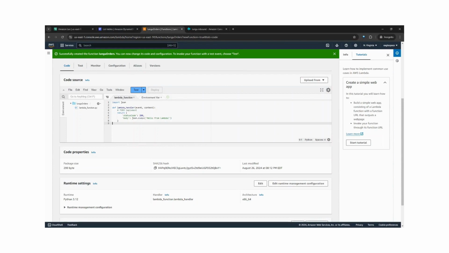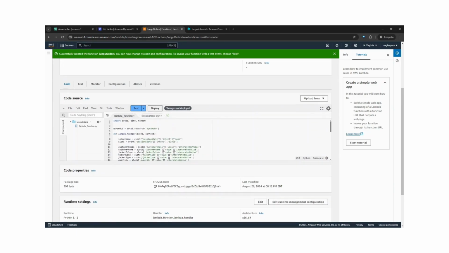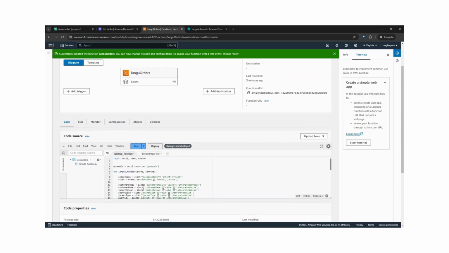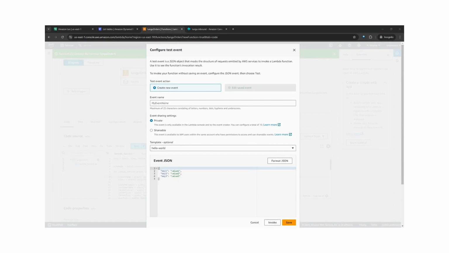All right. I'm back on my console. I have my function. I'll deploy. And test. So I'll be creating a test event for the Lambda function. I'll call it Lungu test.